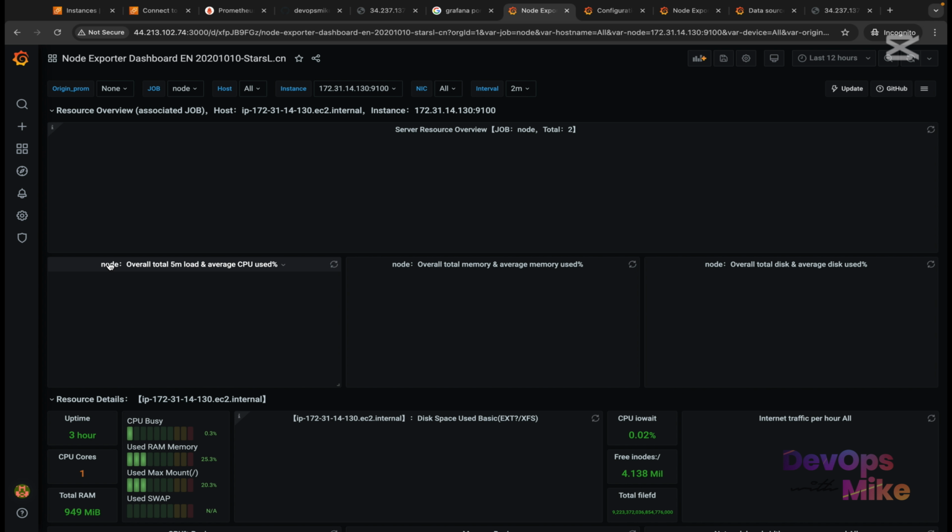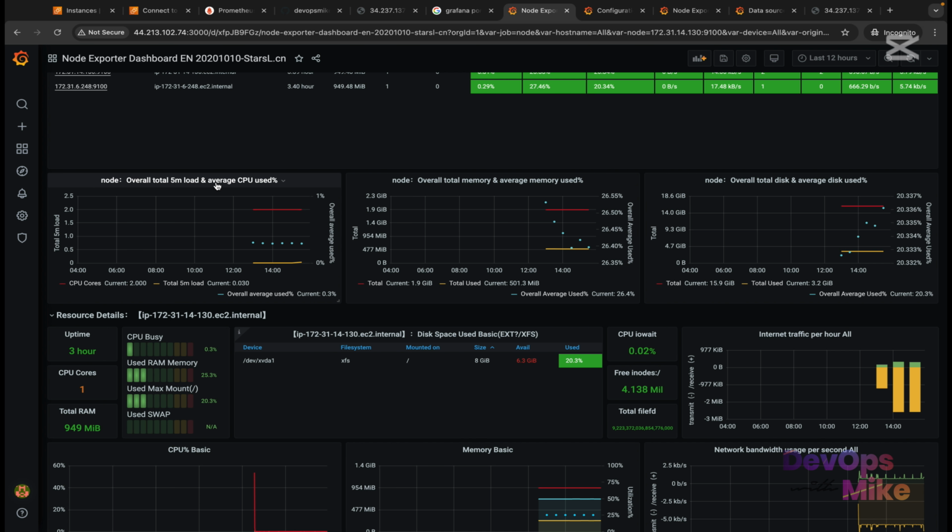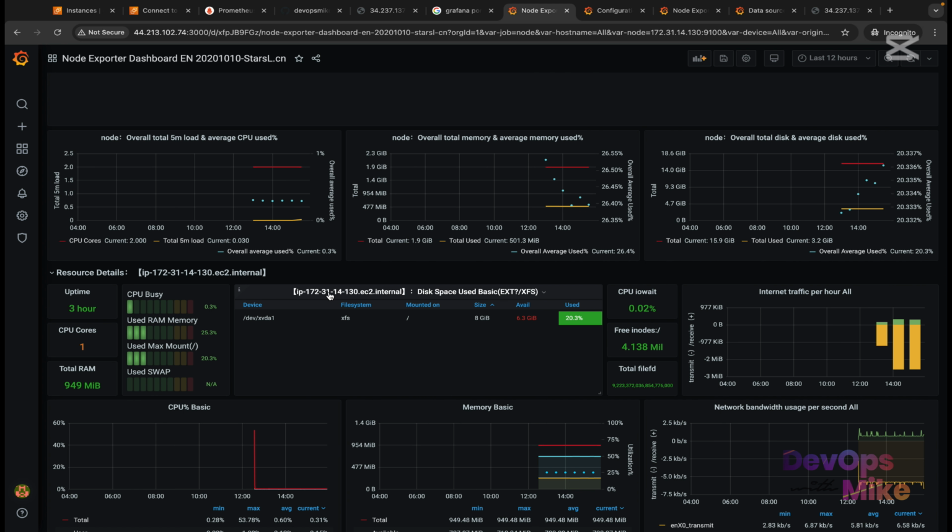So if you click here, we can get more insight about this particular web server with respect to Grafana without necessarily monitoring or exploring those logs from our Node Exporter, which has a lot of details or information which we cannot easily understand. So if you scroll down, you can see the total load, the overall memory and average memory usage. This is for this particular server, which is specified 130.